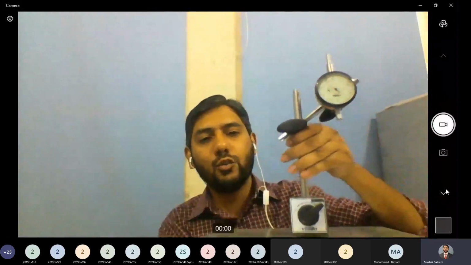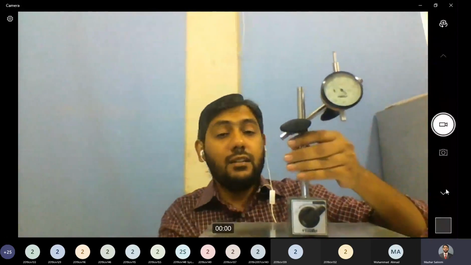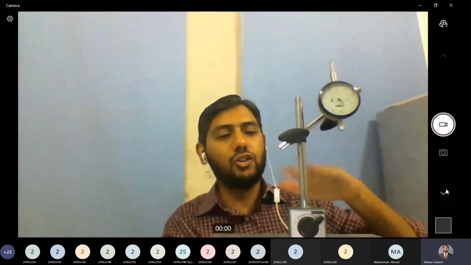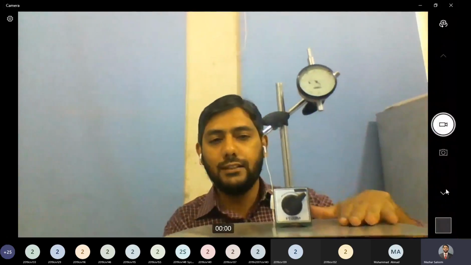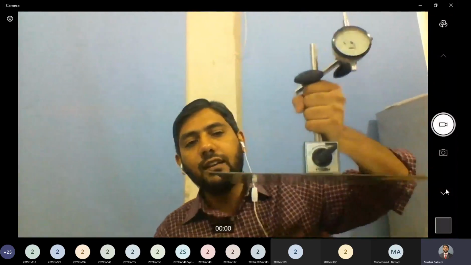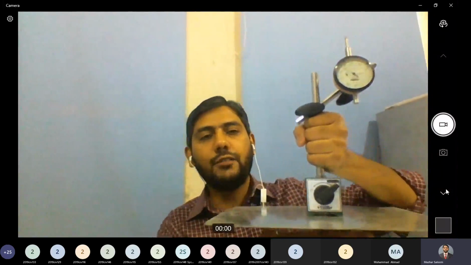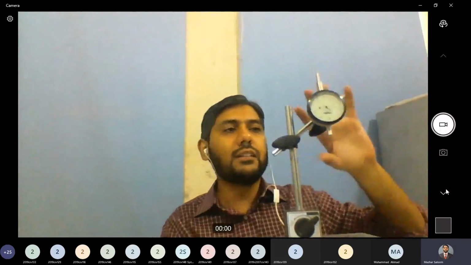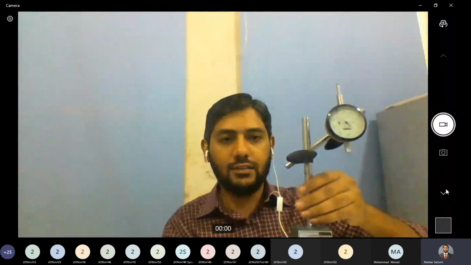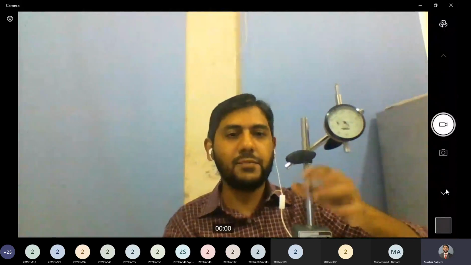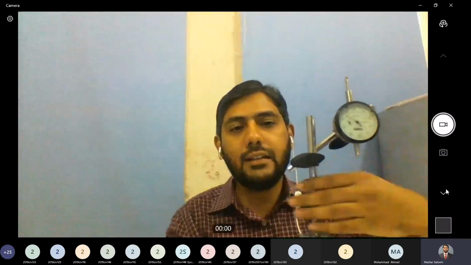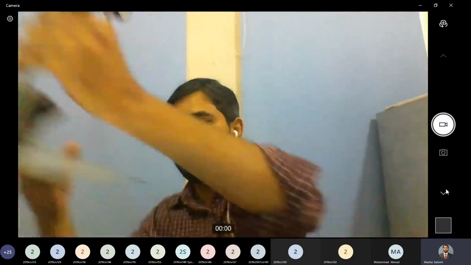So whenever we want to install this instrument, let's say under a beam, we prepare a platform at the bottom, and on top of the platform we install a steel plate, and then on that steel plate, using this magnetic action, we can fix this device, so that when we are measuring the deflection, this device remains perfectly fixed and it can give us the value of deflection precisely. Now in a short while we will discuss how to read these scales and get the deflection values.